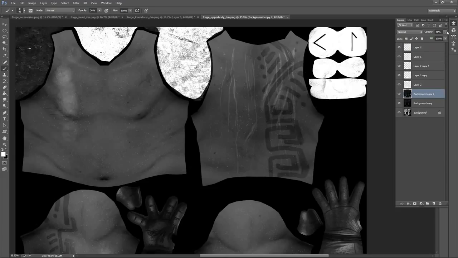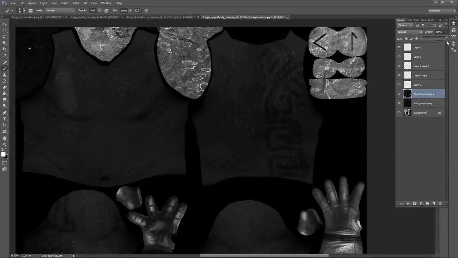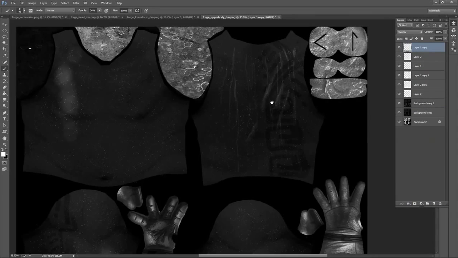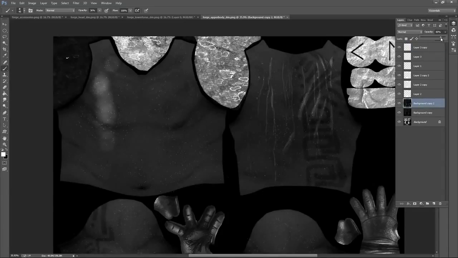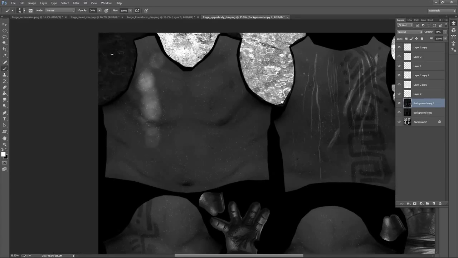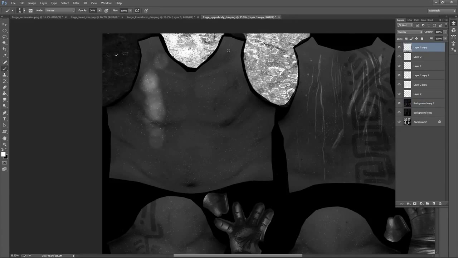Let's just increase the opacity of this layer here, and let's double that overlay layer. Okay, just adjusting the opacity. I might actually add a bit of sweat down here.